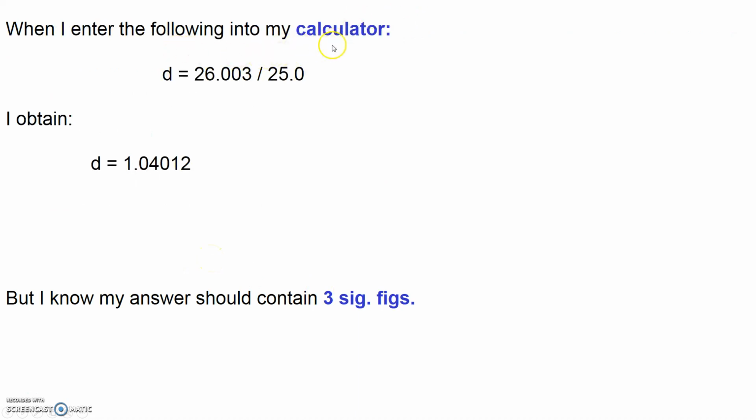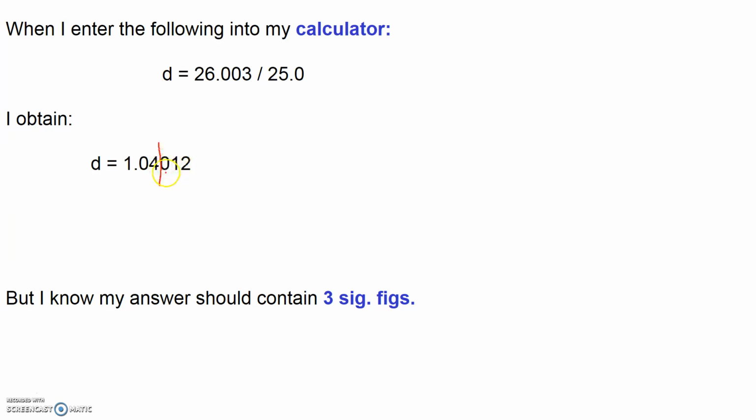So there becomes a little bit of a difficulty when we're doing these calculations because when I put my measurements into my calculator, it's not going to return it with the correct number of significant figures. So going back to that density calculation before, here's my mass measured out to 3 decimal places, and this is my volume measured out to 1 decimal place. The calculator answer that I get has many more than 3 significant figures. So I know that my answer should be truncated at the 3rd significant figure. That is, my answer should be cut off after the 4.